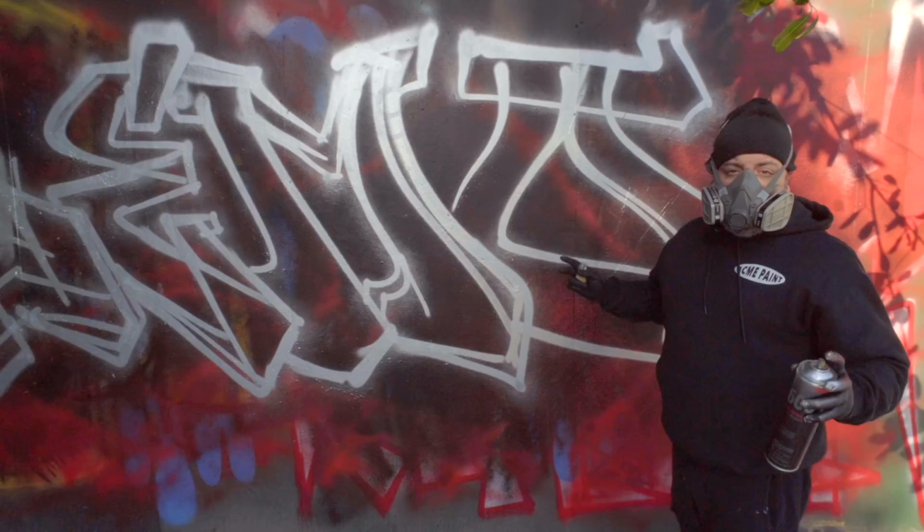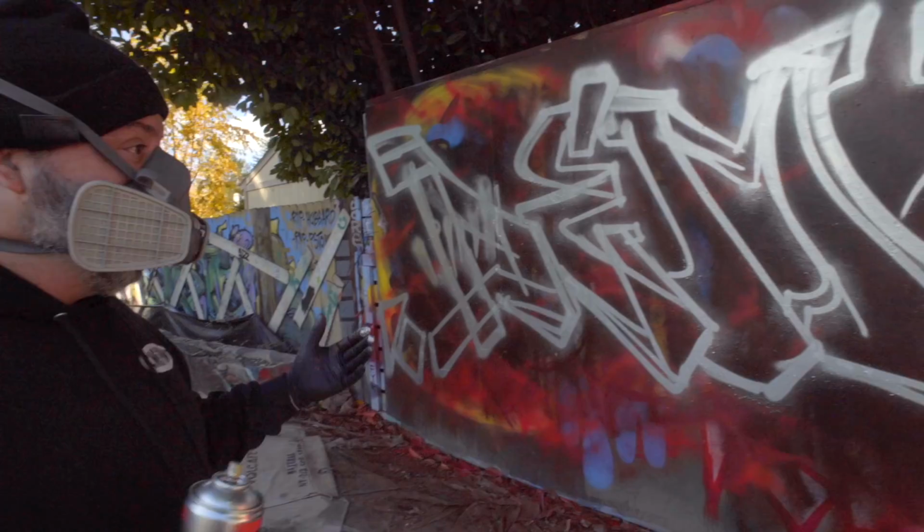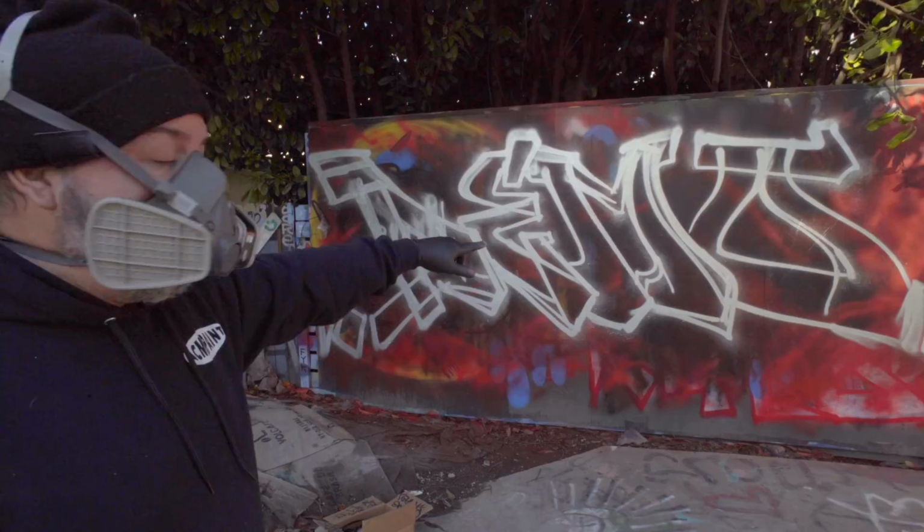A good idea is to stand back and look at what you just did. I have a big problem with that. I get stuck in the surface, you know what I mean? A lot of people do, and it's very normal because you're used to painting between closed surfaces. But it's good to just stand back and look at what you did, see the mess you made.